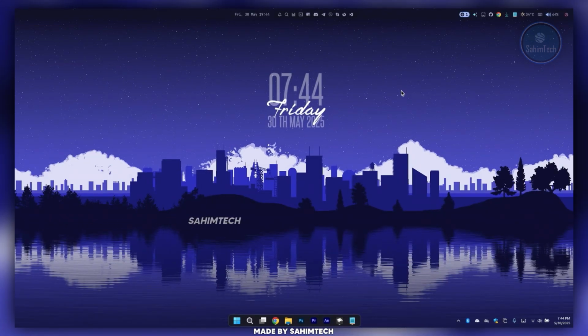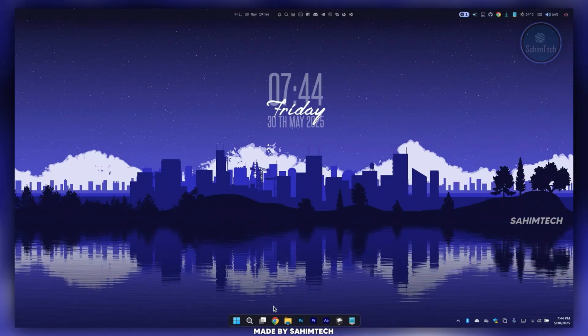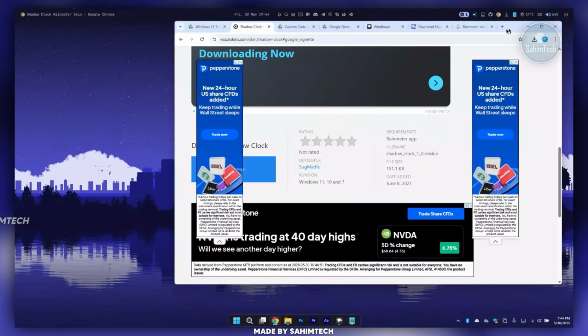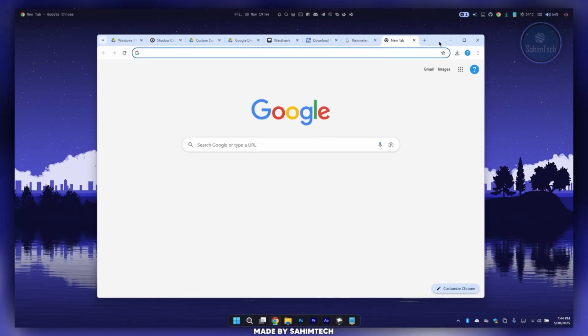As you can see, our desktop looks so much better than before. The widget, the taskbar, the start menu, the notification panel, and this new menu bar really looks so much better than before, and the desktop is now looking pretty aesthetic. But I'm gonna go one step further by changing our Chrome theme, because currently it's now in the default white theme, which doesn't really look good.